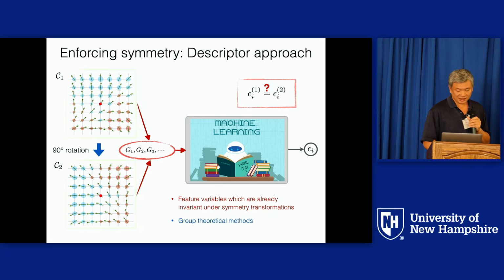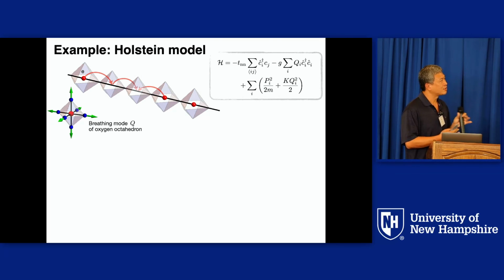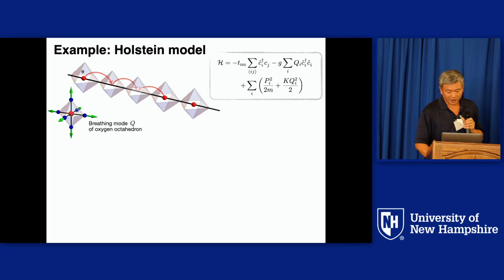And for lattice models, we are pretty much doing this on our own. So the most general approach is based on group theoretical methods. So we will use this host time model, which only needs to worry about the lattice symmetry, but there's no internal symmetry of the dynamical variables, as an example.